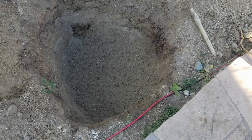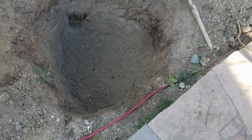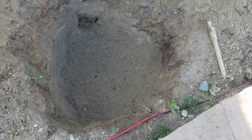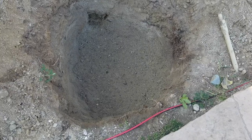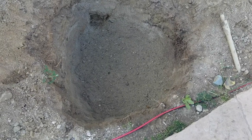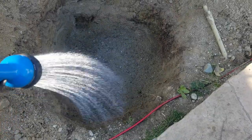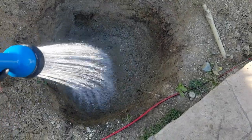Okay, so I think this hole is adequate. It's pretty deep, probably almost 2 feet, if not 2 feet. I just broke up the sand a little bit at the bottom to help aerate it a little. So now we're gonna do the all-important drainage test. Here's this hose right here. It's a quick and dirty one.